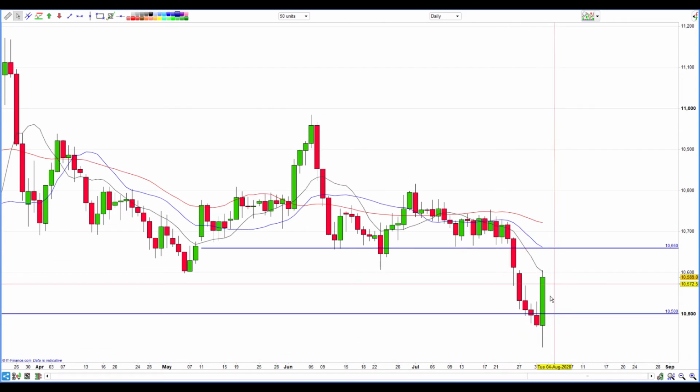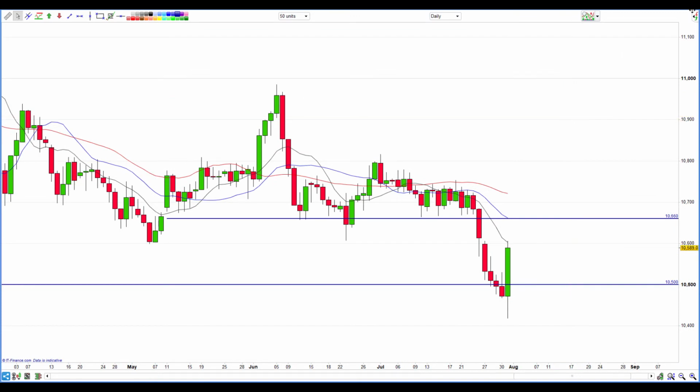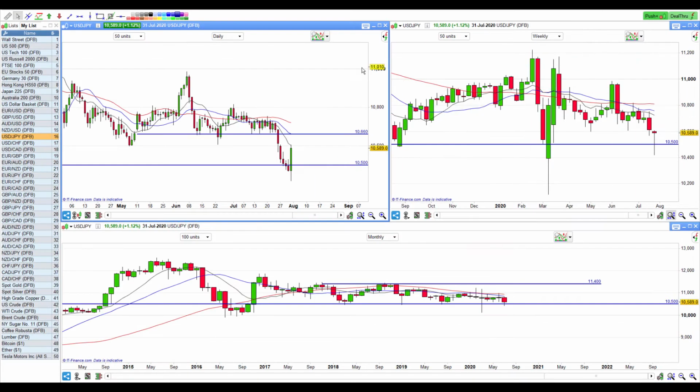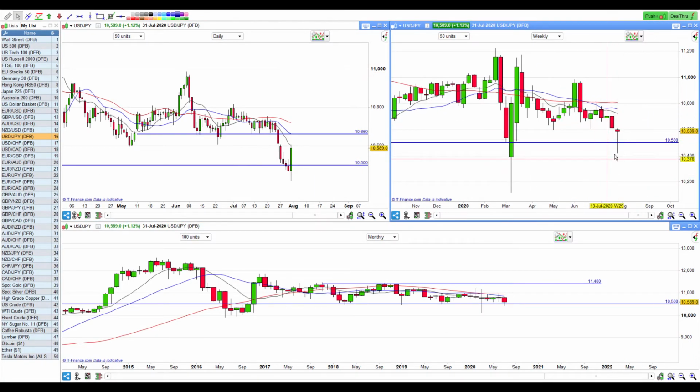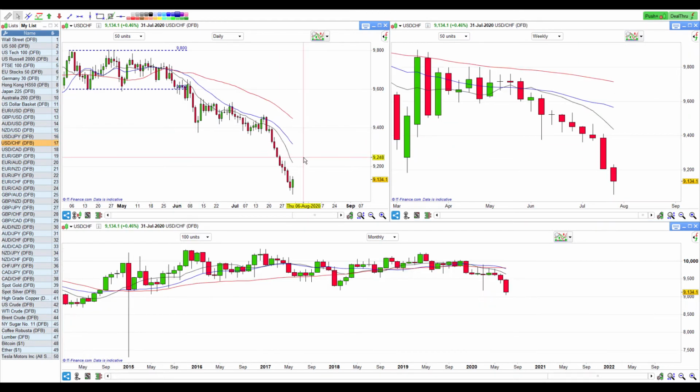This is the daily now, also indicating a potential move back up to 106.60 for a potential continuation down. But this means that this is now on a kind of danger watch list, and interventions are to be taken very, very seriously. The weekly candle could also ultimately turn out to be quite a bullish rejection candle as well. So I think that's what they're going to want.